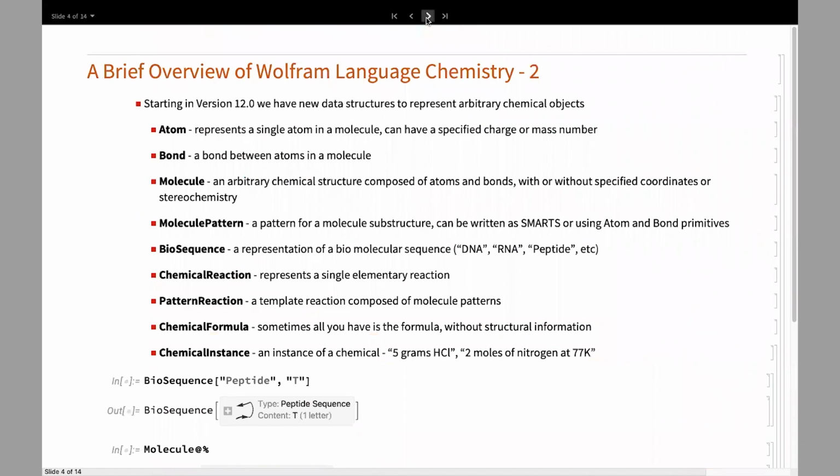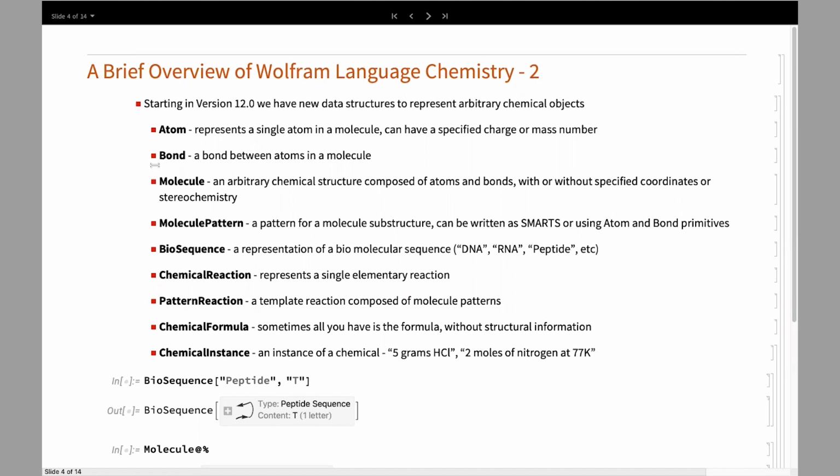But then starting in version 12, we introduced new data structures that allow you to represent any type of chemical entity that's not in any database. With an element entity, you've got carbon, which represents all of carbon. But you can represent a specific atom of carbon with a plus charge on it and with 3 different bonds.